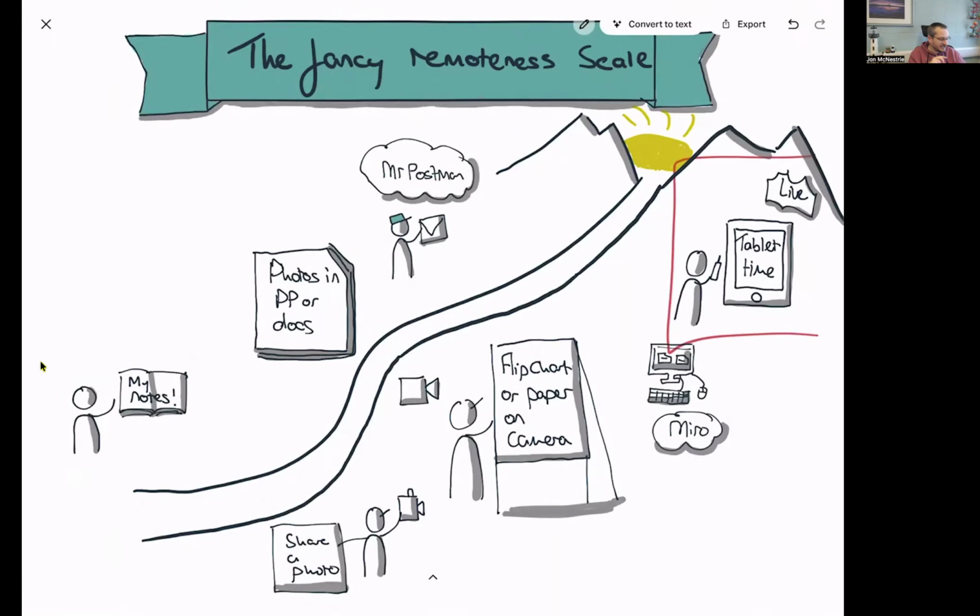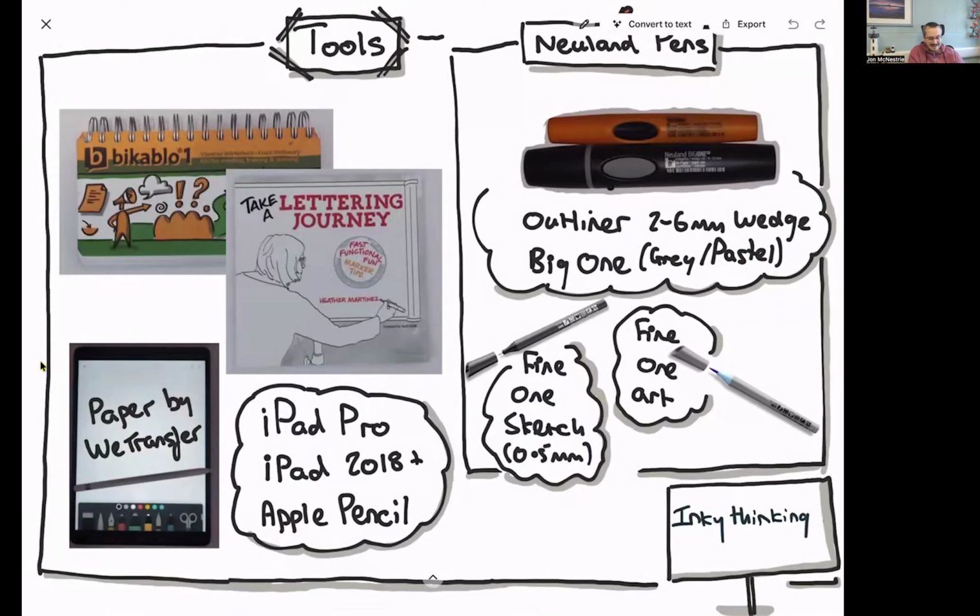I want to very quickly show a few bits of resources. They're going to fall into these categories. And we're not going to go into we'll do the iPad first. We're not going to do that in a huge amount of detail in this. I use a piece of software called Paper by a company called WeTransfer. And I use it because it's a notebook.